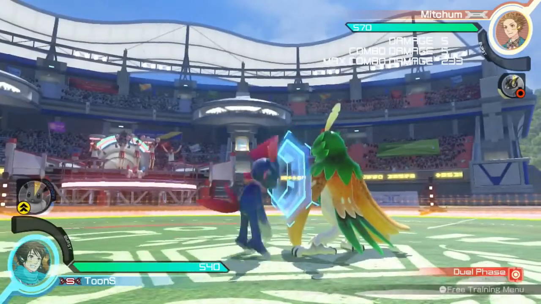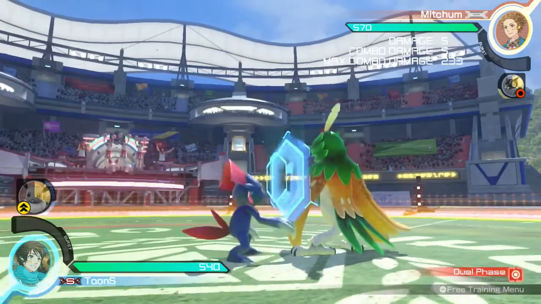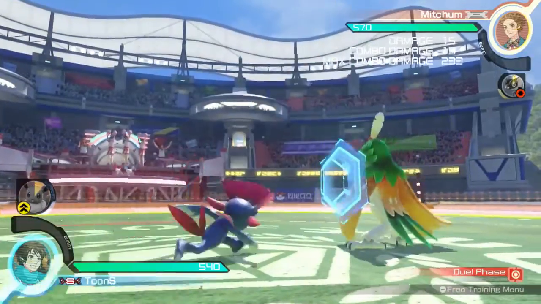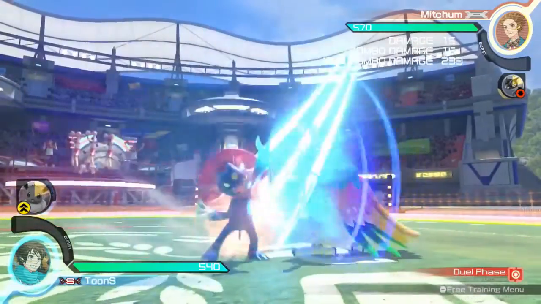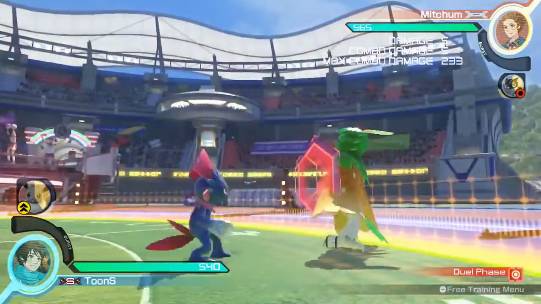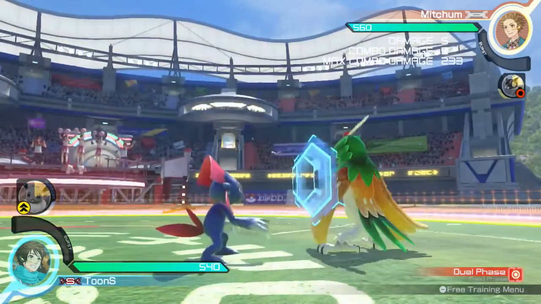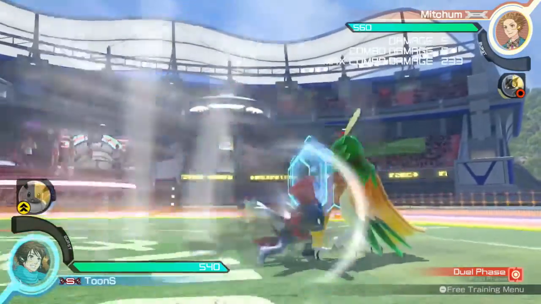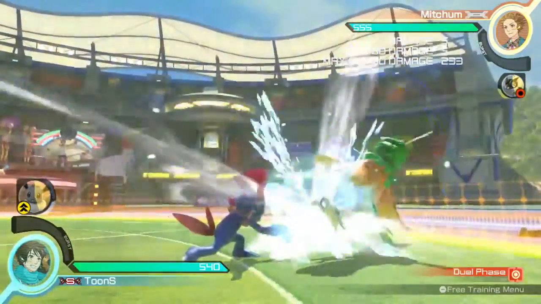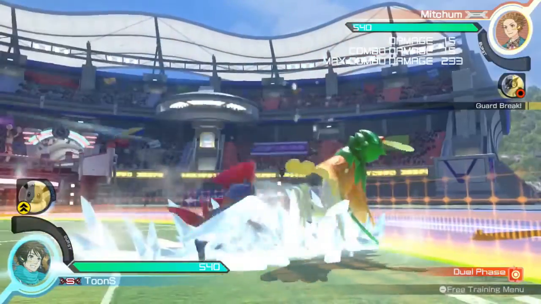So basically, what you want to do with Weavile is use a heavy button. So you use 5X, charge 5X, 6X, charge 6X, and if they block it, then you just cancel to agility and use fake out. This will leave you +8 on block, letting you do it again. And this lets you get pretty much a lot of pressure that you want.